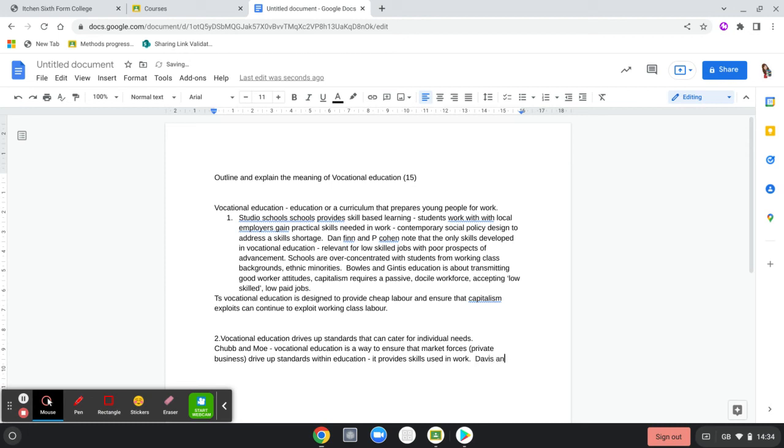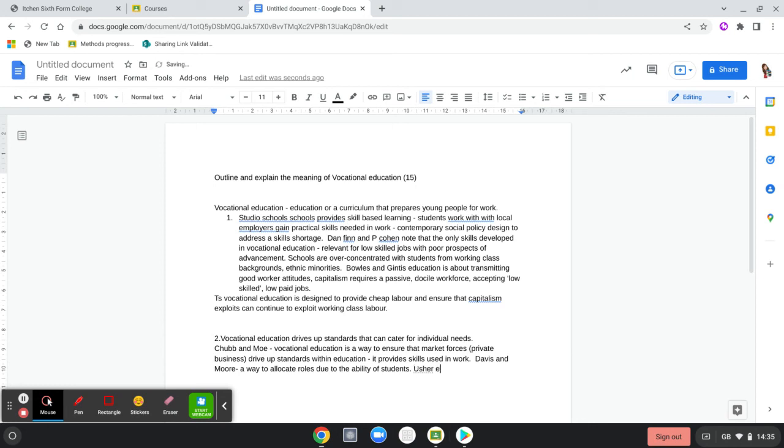For Davis and Moore, this would be a way to allocate roles due to the ability of students. I know Davis and Moore are functionalism, but again, I just think, well, actually, they would argue that's a nice way to allocate roles, and they're not that far removed. They tend to have an agreement.